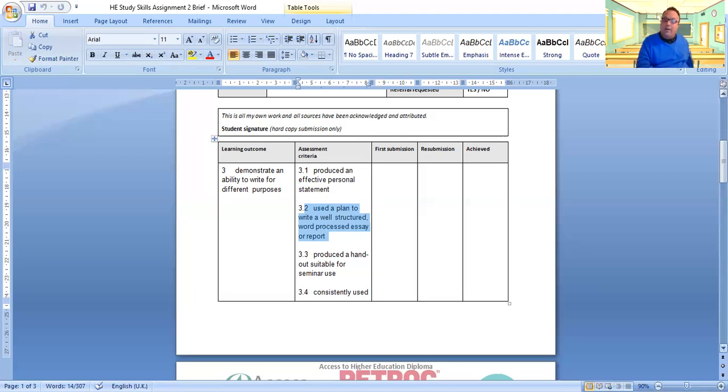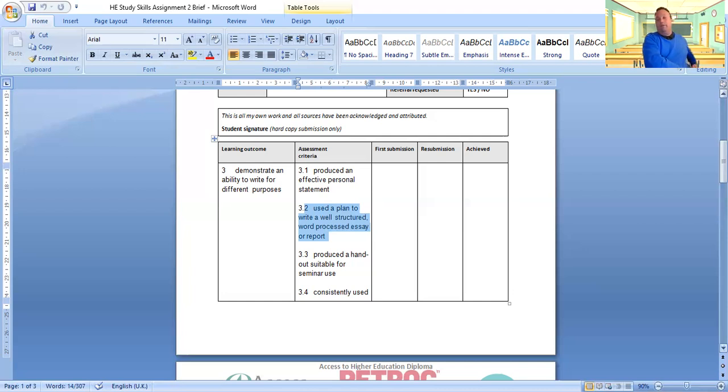Combine the 2 together and write out an action plan, say of 5 points of what you would do the next time you have an assignment, how you would approach it differently from this time. What would you need to do? Okay, now on to the definitions, bear with me.